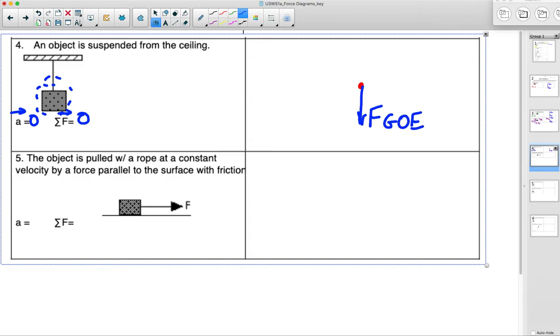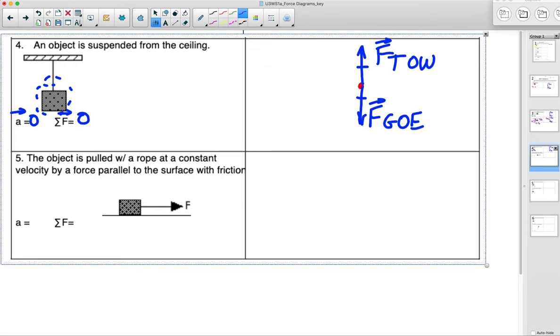Because it's not accelerating, there's no net force, so the forces along the y-axis, or the vertical axis, have to be the same. This is a cable or wire hanging from there. I'm going to use a wire or rope. Let's say wire. Force of tension on the object by the wire, and these two have to be the same size. I notice I'm missing my force vector there.